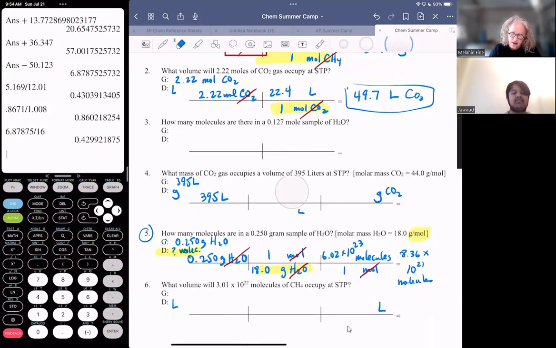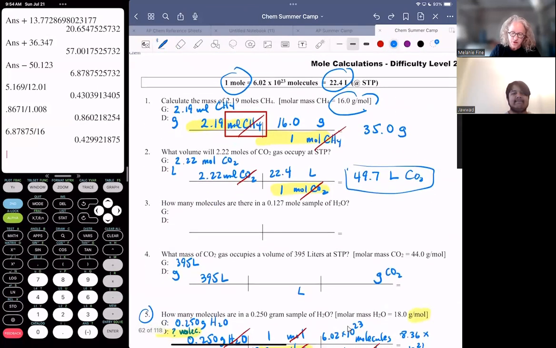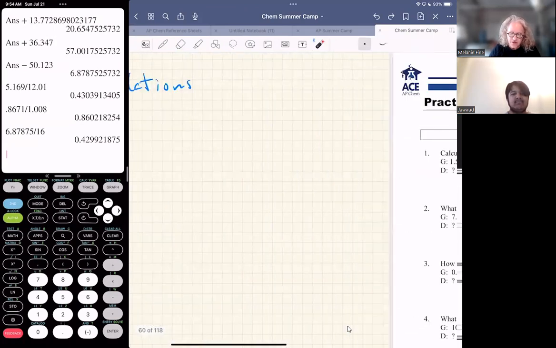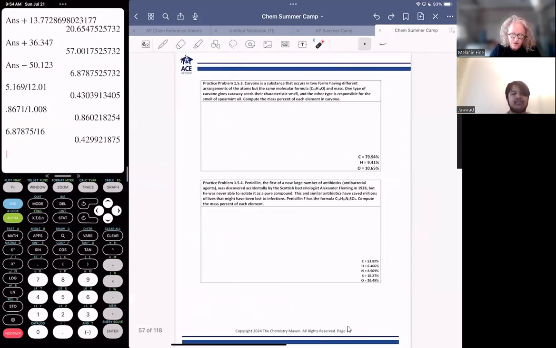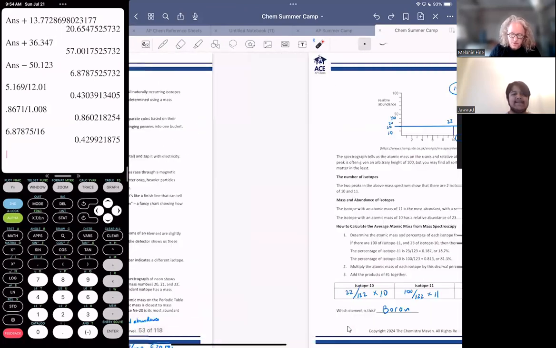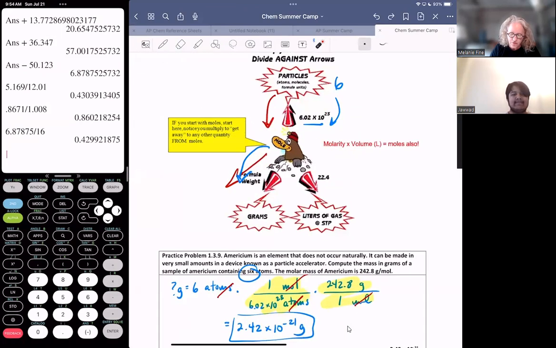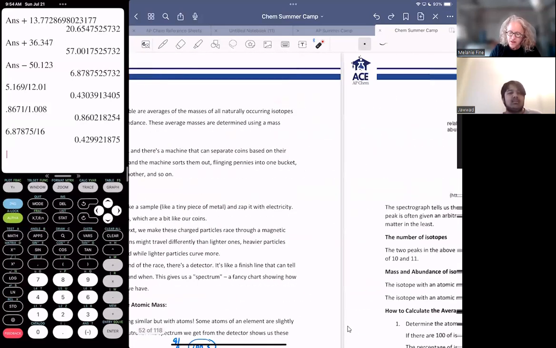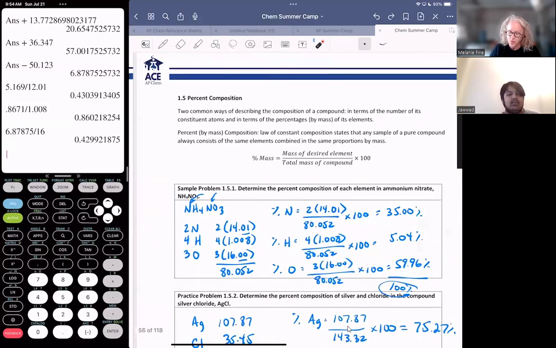So in the middle section, for every single one of these problems, I'm converting to moles, right? As I said, I gave you this image here. If I'm going from liters and I want to get to grams, I need to go through moles. Everything goes through moles. I need to convert to moles to get to grams. I need to convert to moles to get to particles. Everything goes through moles.